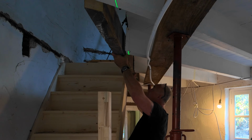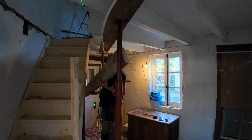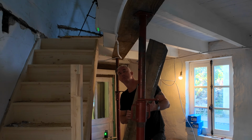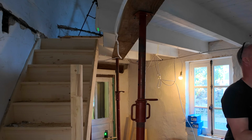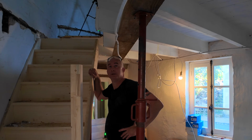Ooh, nice. Too short. Somehow I cut it too short, the beam.